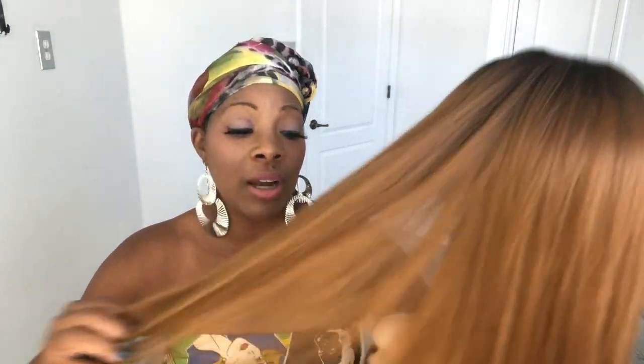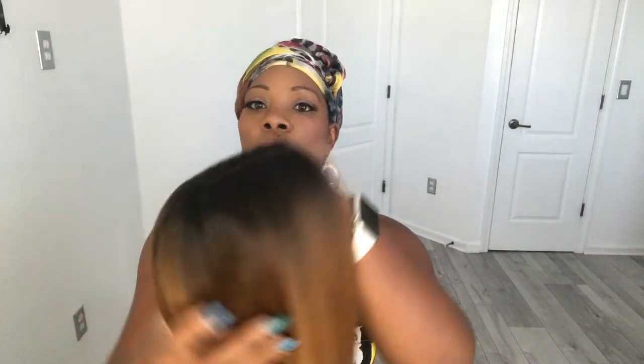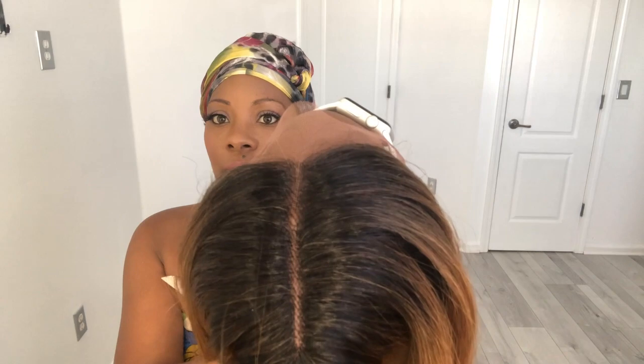And the reason why I know it's 30 inches long is because I took some bundle hair that was 30 inches and I started it from here and I ran all the way down. And yes, girl, it's 30 inches. But it's really pretty. Now, it looks like it's supposed to be a middle part. So there's the parting area right there, which doesn't look too bad. I'm pretty sure if you want, you could shift it and make it a side part.